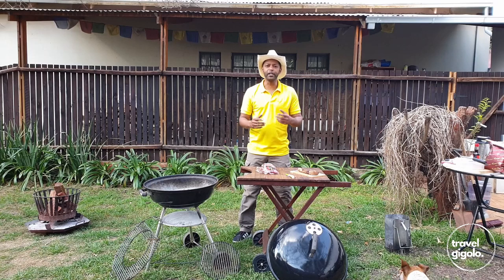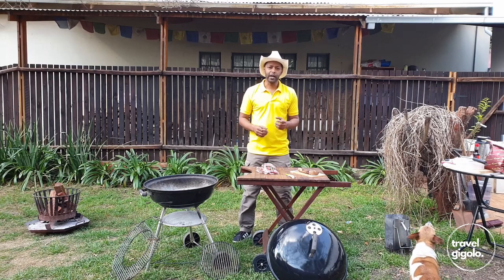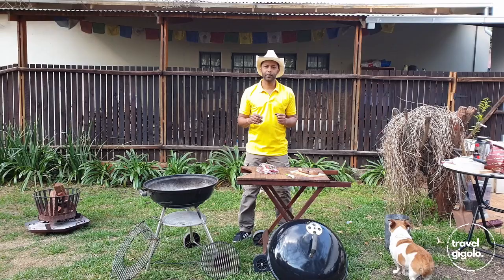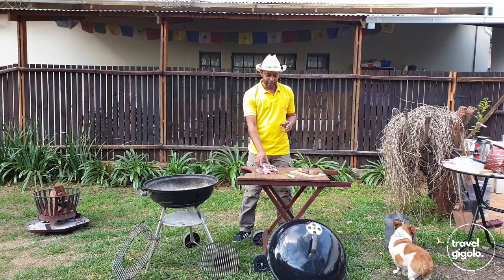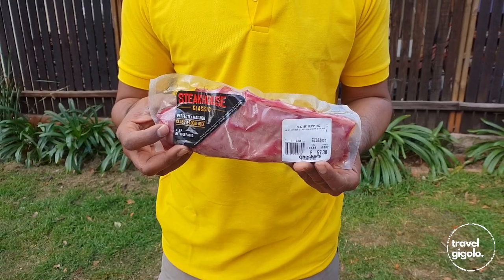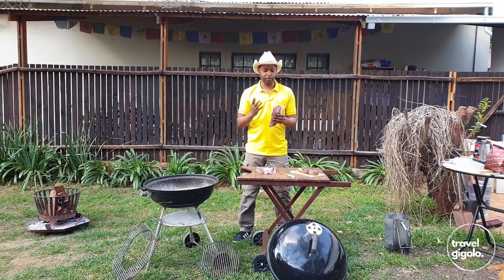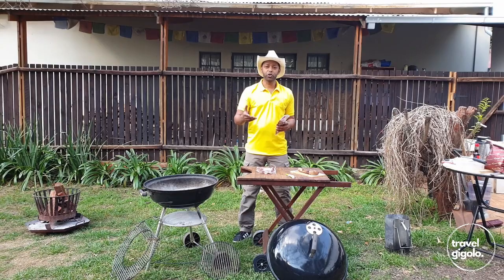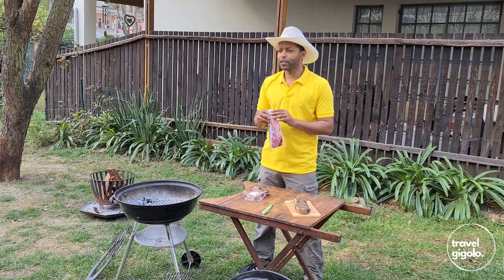What do you need to make Biltong? Number one, you need some good meat. You can use many different types of red beef or game meat. The better the meat you use, the nicer the Biltong is going to be. Generally topside and silverside are your primary cuts for making Biltong. I like something a little bit softer so I normally go with rump steak. You might say that's quite expensive, but if you consider the price of rump steak — about 150 Rand a kg — in comparison to store-bought Biltong, this is still really a bargain. Topside or silverside is a little bit tougher, but rump is nice and soft and I like the way the fat cures as well.